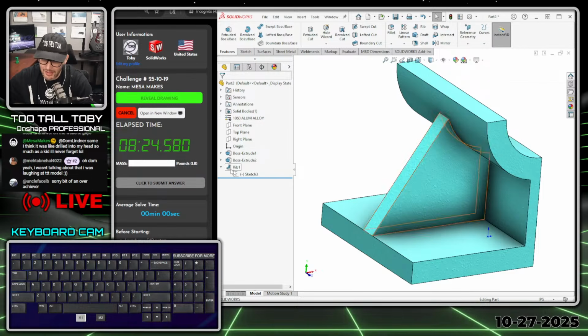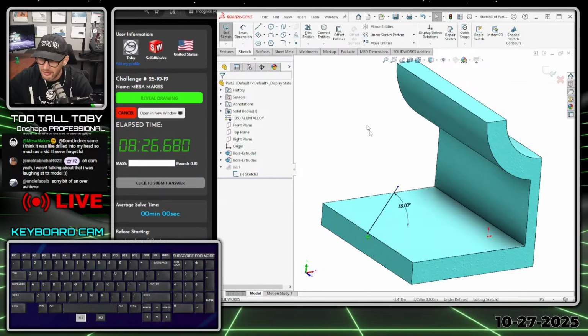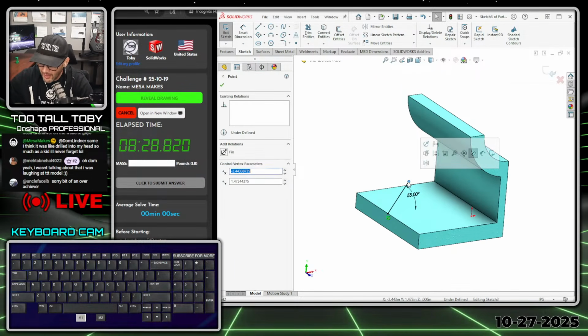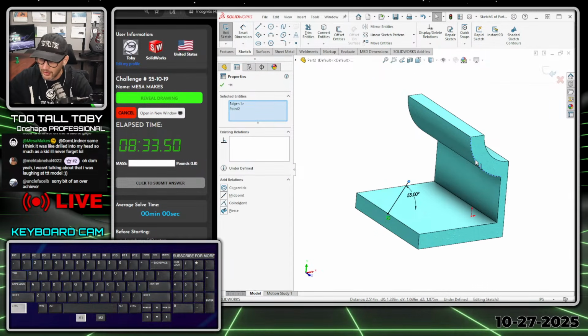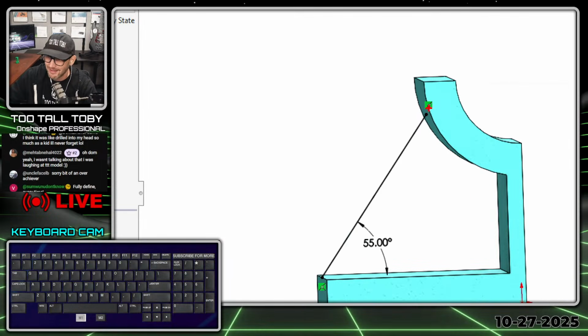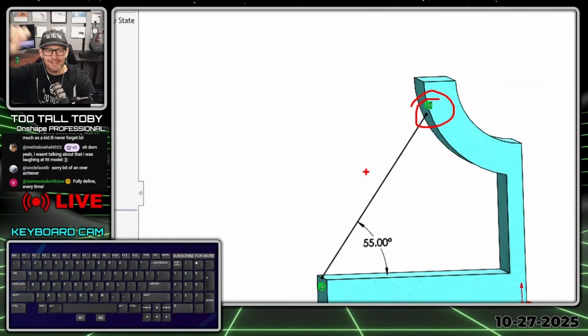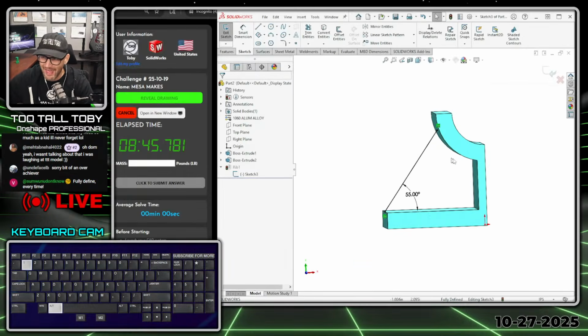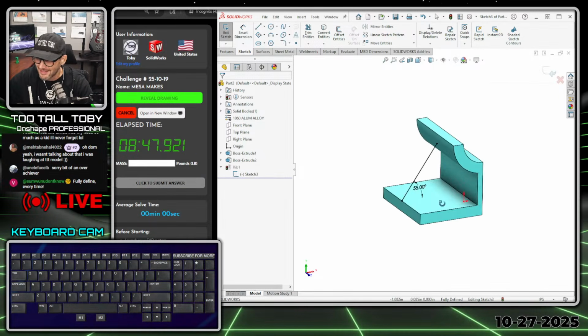However, I think it's usually a best practice to fully define your sketches. So I think what I'll do is I'll pick on that end point. I'll pick on this curve here, or hold control, pick on this curve here, let go of control, and then I'll just press I, because as you all know, I is a shortcut key for coincident, or at least it is now that I've mapped it to be I. Or the other thing you could do would be to map it onto that edge using the regular relationship. Victor K in the chat says, fully define every time. Yes, very important, fully define every time.